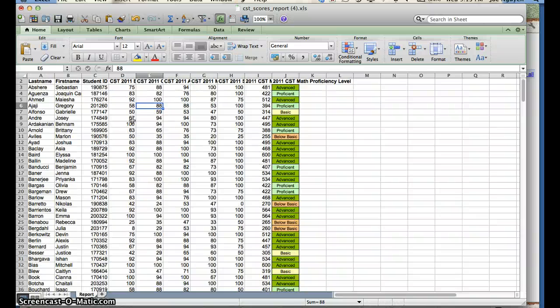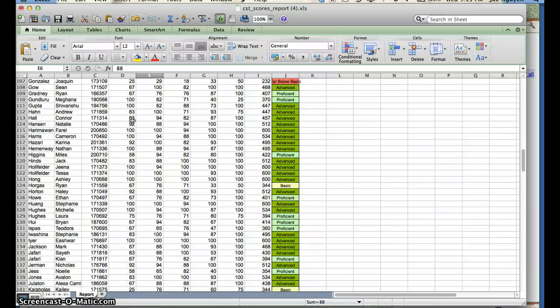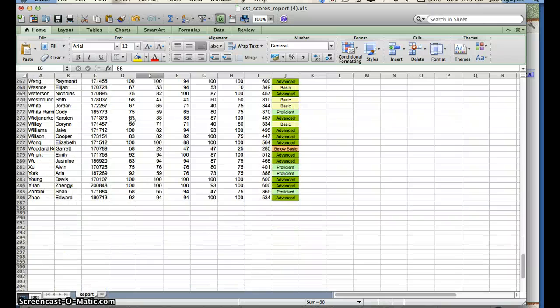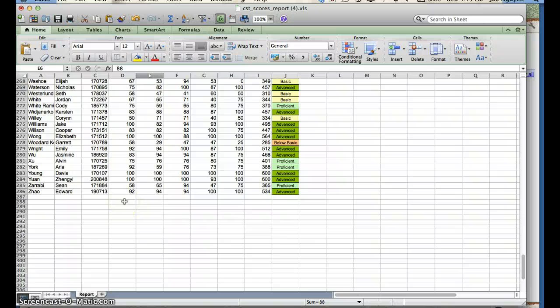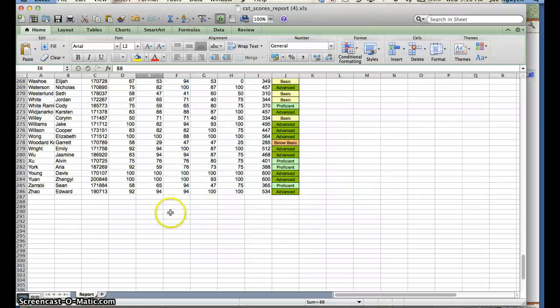To have the Excel program automatically find the average of each column, it does take some extra steps, but it's not difficult.